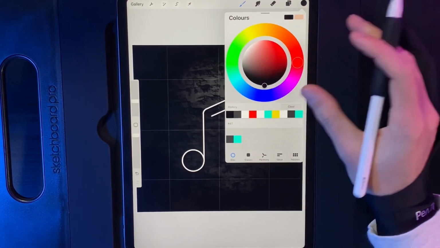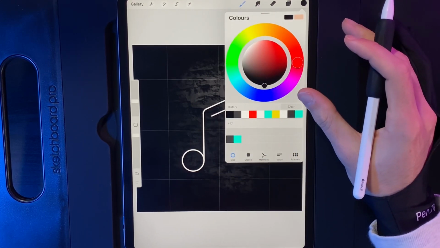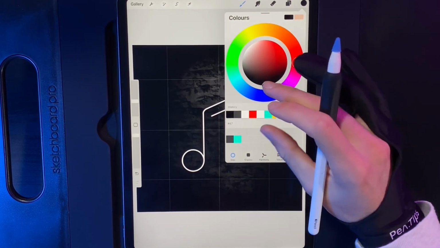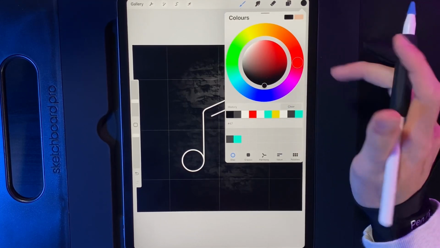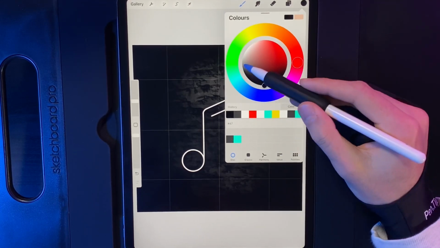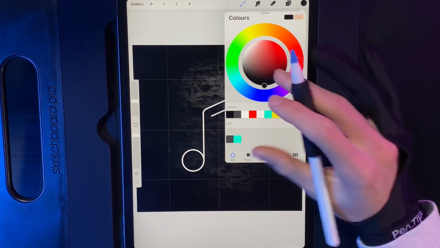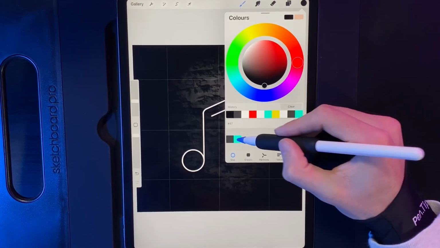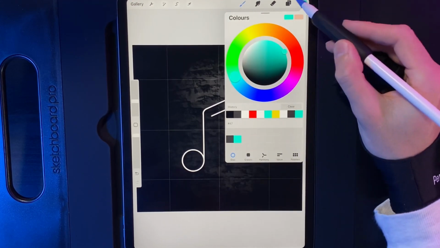By all means use any color you want for your animation or the colors of your symbol. It can be a bright color, that tends to work nicely. Some pinks, greens and blues tend to look the best, but by all means pick any color you like. But I'm going to use this color in the palette, this sort of teal greeny color.